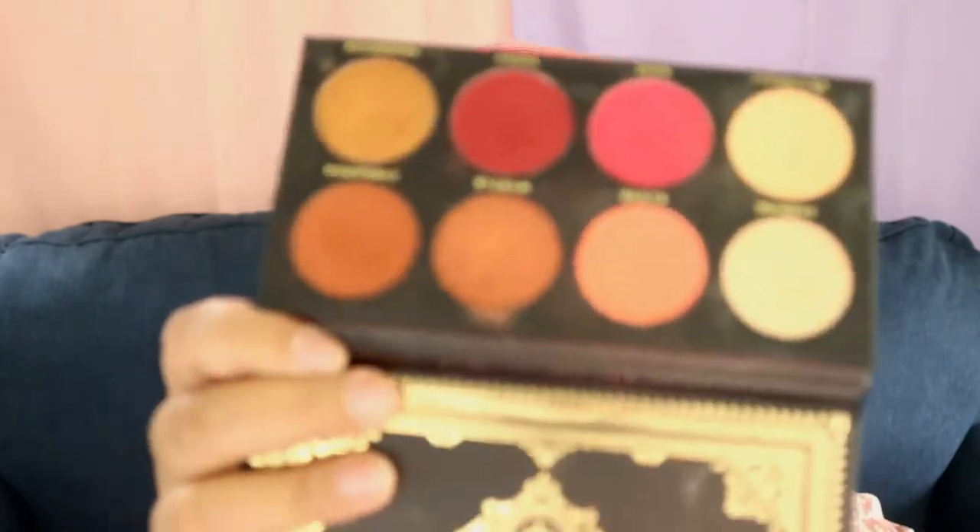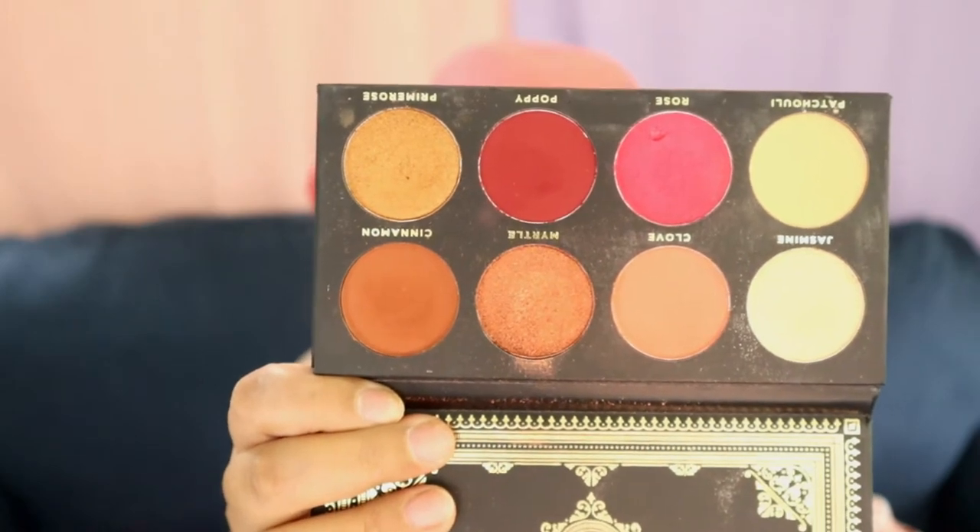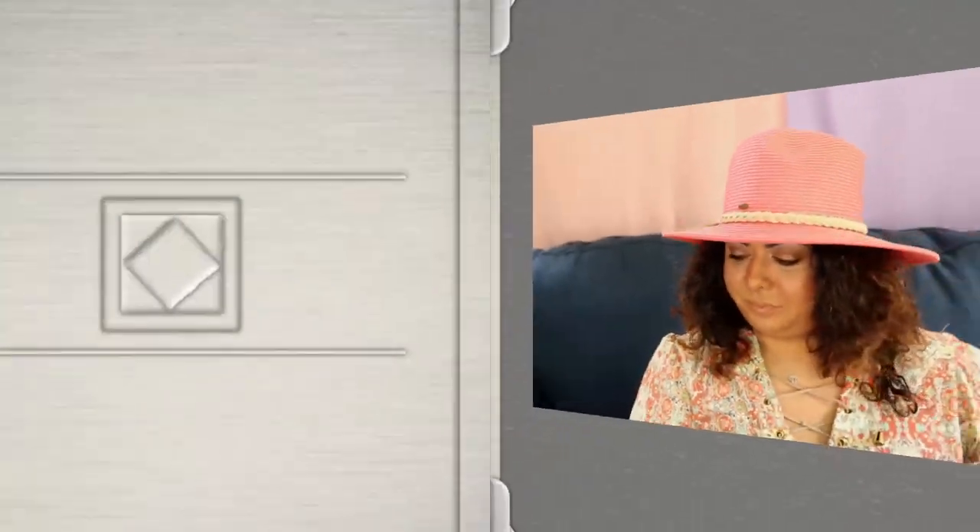It was also on sale on Sephora's website when I purchased it. My oldest palette from my collection is this one from Ace Beauty — the Grandiose palette. This is an absolutely gorgeous palette; I've had it for about two years now. I wanted to declutter it last year but decided to play with it one more time, fell in love with it again, so it's still in my collection. I'll leave a link here because I recorded playing with it.